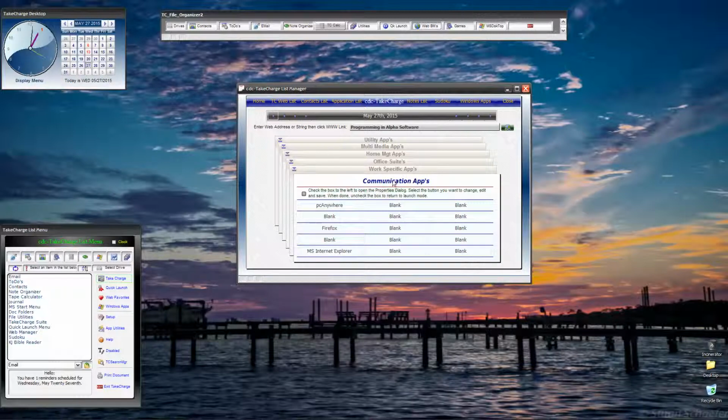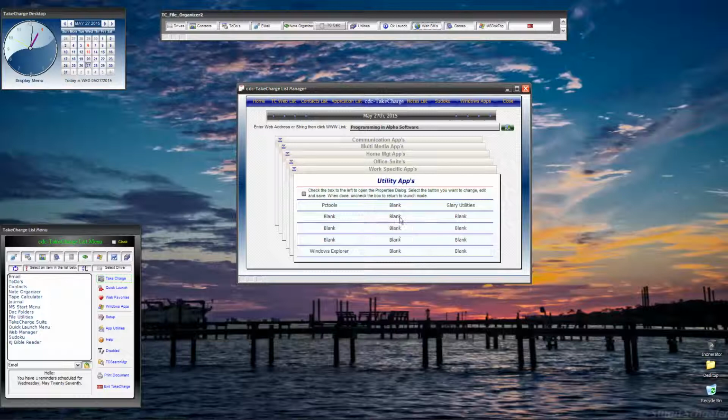The first card in the list, as you can see, is communication apps. But let's say I want to look at something else. I want to look at work-specific apps. Well, I click the little icon in the corner. Communications moves back. Work-specific takes the front. Say I want to look at utilities. Click on utilities. Work-specific goes back to its original position, communications goes to the back, and everything else shifts. Pretty cool, pretty simple.